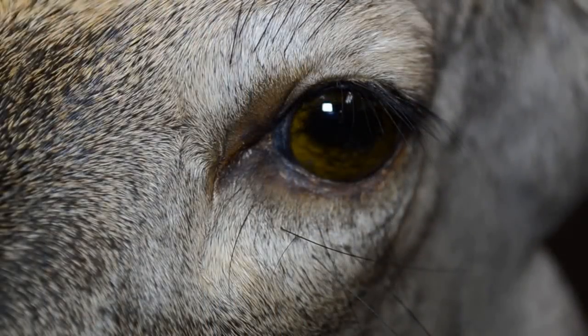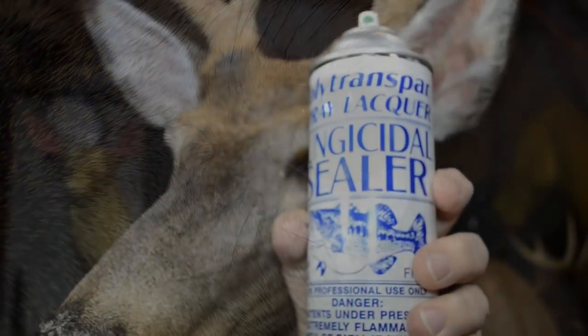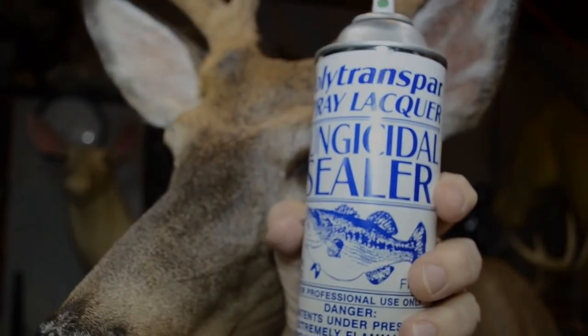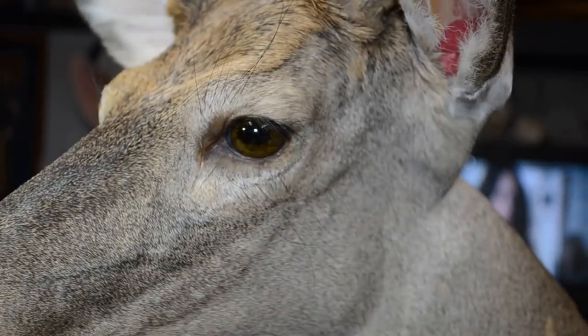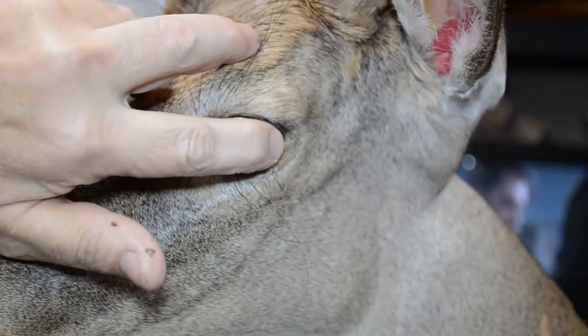All right, and here we are now with the nictitating membrane completely dried. And I'm ready for the next step. The bare skin of the face is sealed using polytranspar spray lac, a fungicidal sealer. I'm going to thoroughly shake the can, mix up all the ingredients inside of it. Now, with my finger, I want to spray the bare skin around the eyes. So with my finger, I get in here to block the spray from hitting the glass.